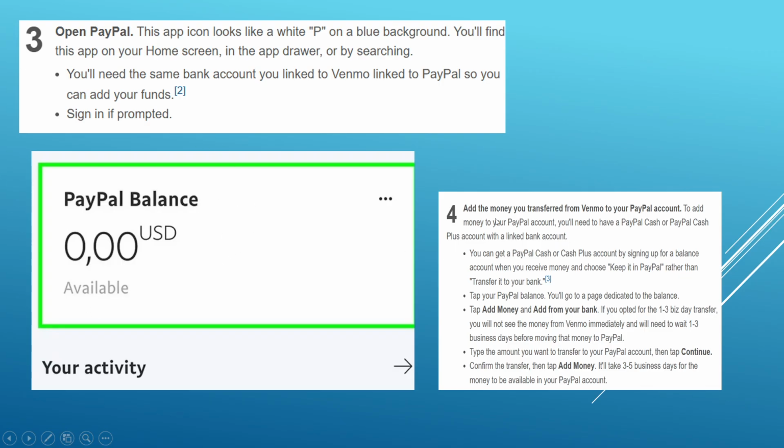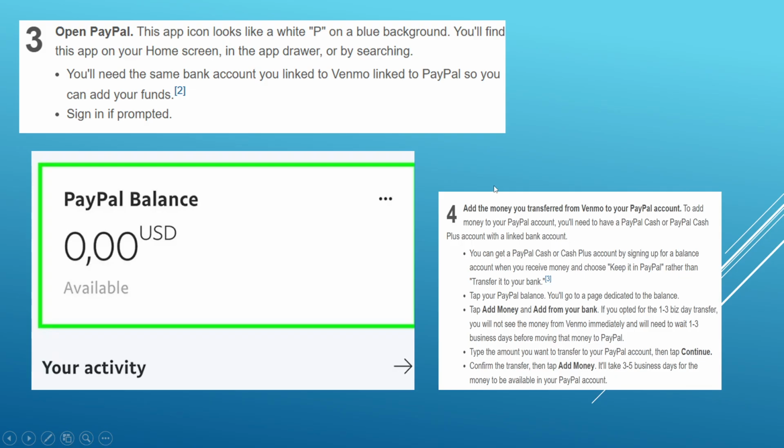With both accounts linked to the same bank, we can move on to our next step, transferring money from Venmo to your bank account. Go back to your Venmo app and head to the menu once again. Tap on Manage Balance or directly tap on your balance if it's visible. Select Transfer to Bank to begin moving funds out of Venmo. Enter the amount you wish to transfer.